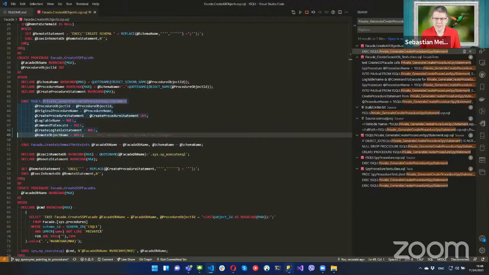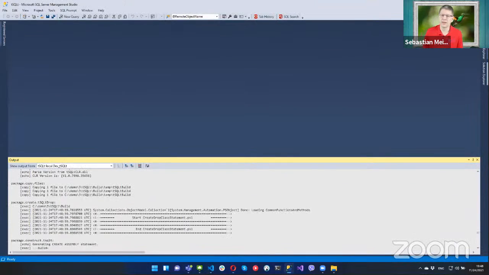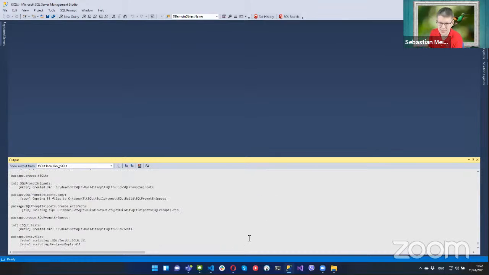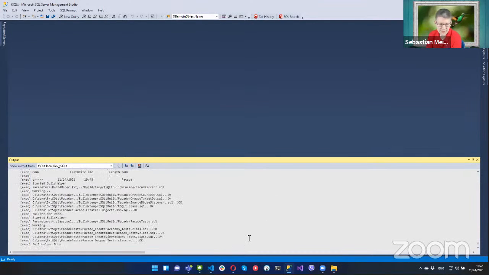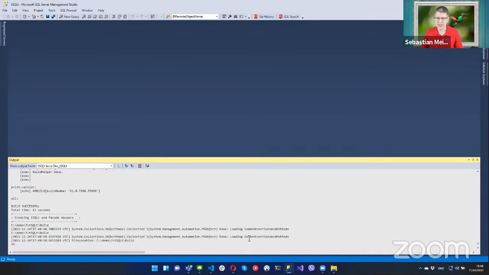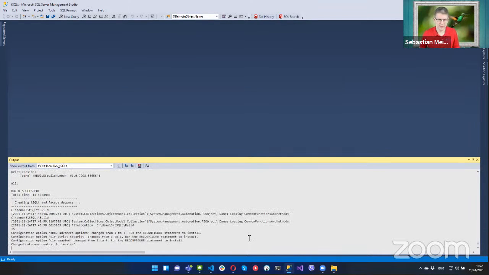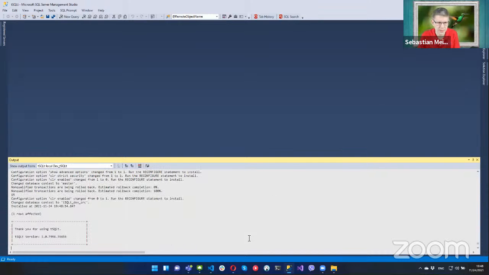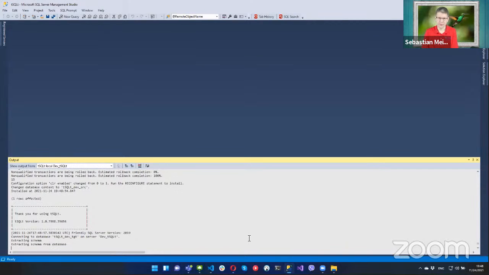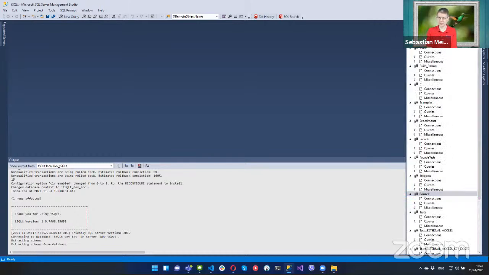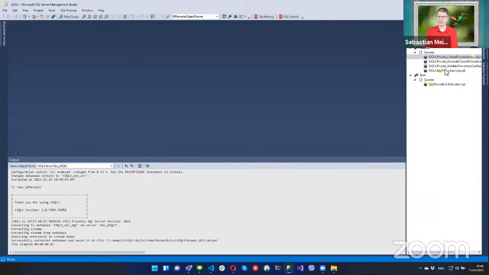We ran tSQLt only before we committed last time. That's why we didn't catch this error. Which is actually a change that we implemented that is not in your branch, so I can't show you, but I think it's in the main branch now, there's a way that you can specify as a parameter if you want to run tSQLt only or the full build.